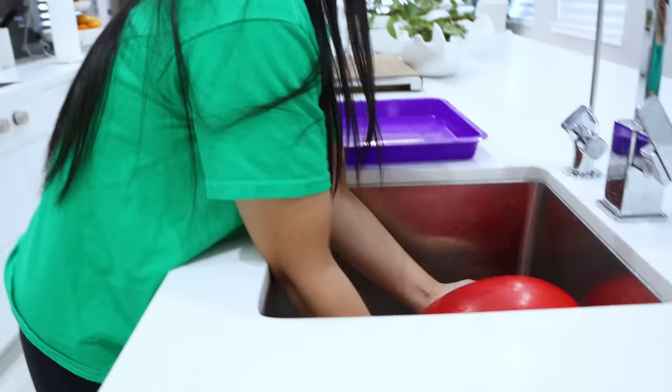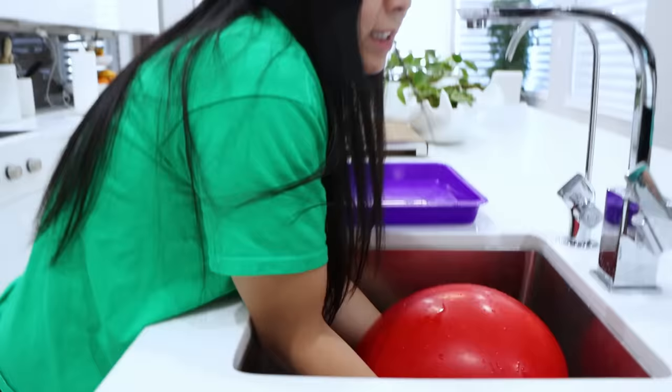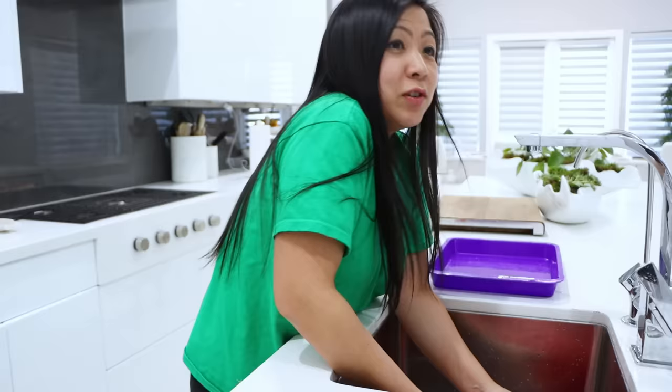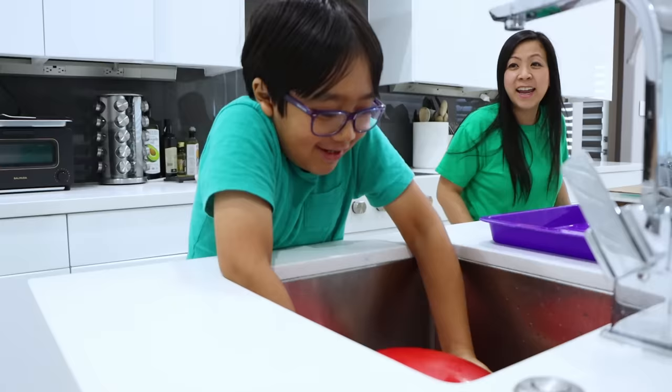Whoa, this is slippery. Okay, should I ask daddy to do this? Okay, using strong muscle. Okay, I really got this, guys. Yes. You want to try? Hold on, Ryan's gonna try. He thinks he got stronger muscle than Mommy's. It's so jiggly.